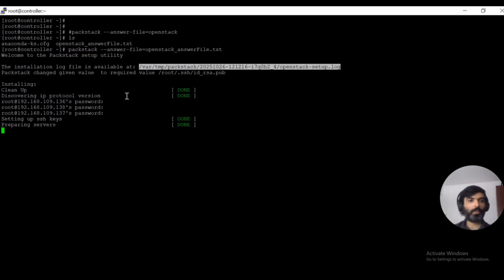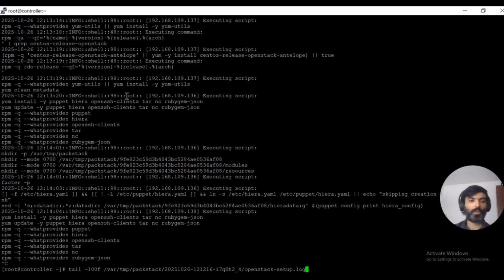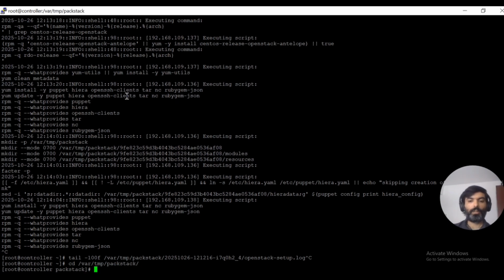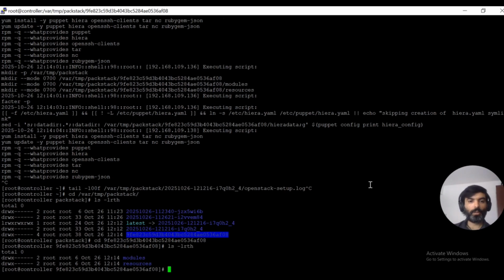Okay, let me see. Preparing servers. Okay, I think this log is. If I go to tmp packstack and I see here, okay, this is what is created as a new directory. Let me see.